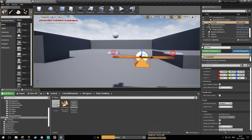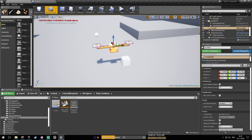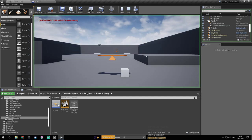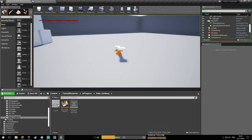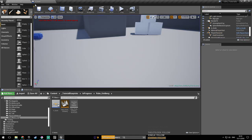And we'll simply put a cube on it, like that. And let's fix this so the base doesn't simulate physics anymore, because we don't want it. But I just wanted to show you that you can actually move it somewhere else, like a real scale. You put it where you want, and it should work, right? Does it stabilize? I think it kind of stabilizes now, right? Nah. So we'll see that later.